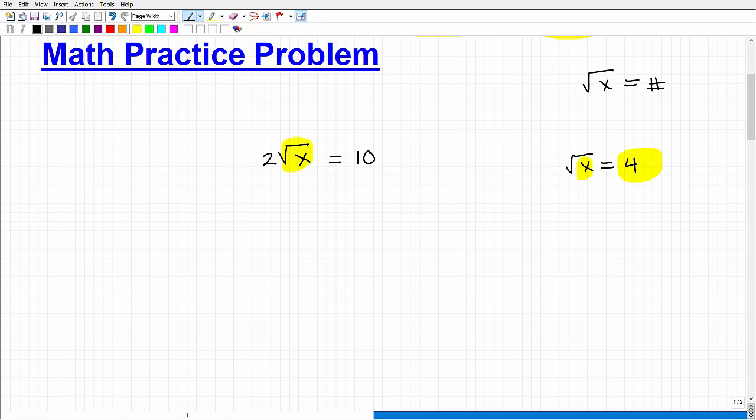Hopefully, you'd be like, oh yeah, if you take the square root of 16, the answer is 4. It's technically positive negative 4, but you kind of get my drift here, right? Looking at this, you can deduce what the answer may be, but there's a little bit more of a formal way we want to go ahead and approach radical equations, and these little things here are called radicals or square roots. With that being said, let me go ahead and solve this real basic problem, and then we'll wrap up this video.